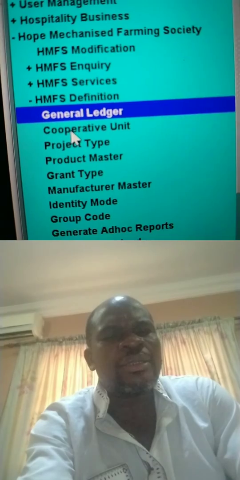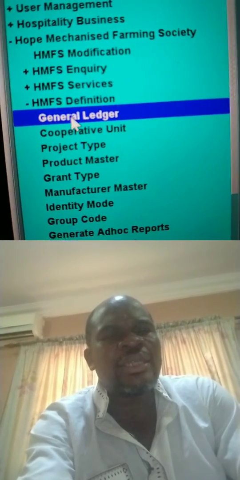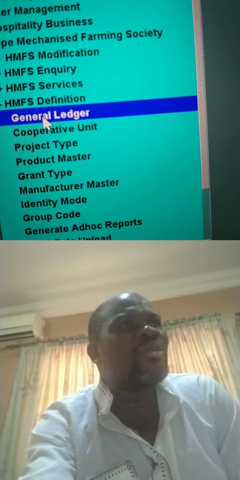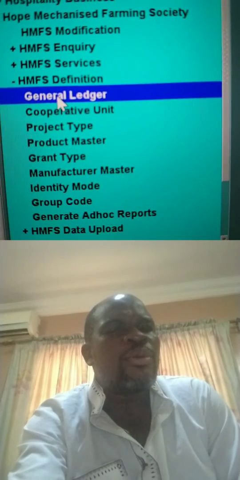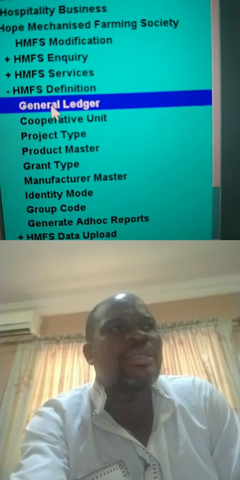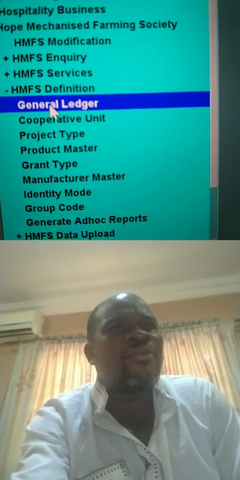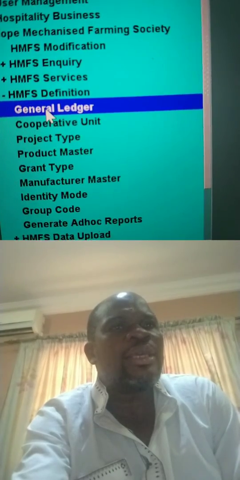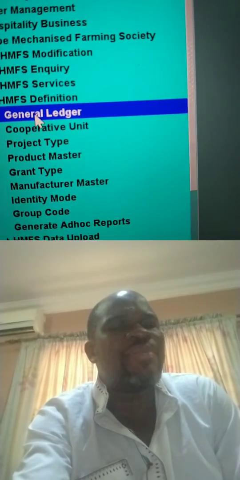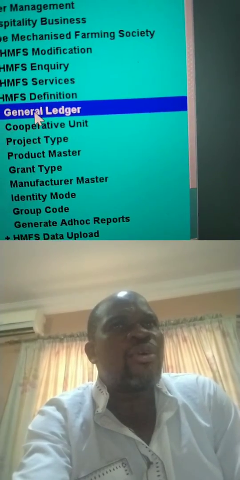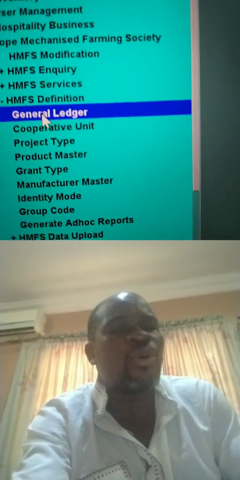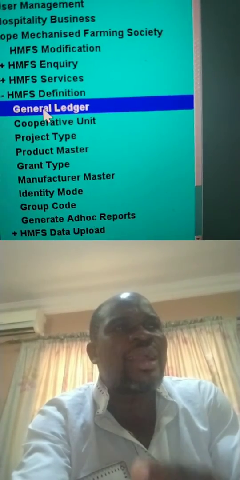And lastly, we have general ledger. This is accounting. This one takes care of all the various accounting that we're going to have here. Like if I want to be specific now, remember I mentioned group code. If we define birds as a group, what it means is that for every day-old chicken, day-old turkey, and every other thing that falls under birds from a grouping, the value of what we have, when we say what we have, I mean the value of what we're going to give out that we have in store, an account will represent it from here.